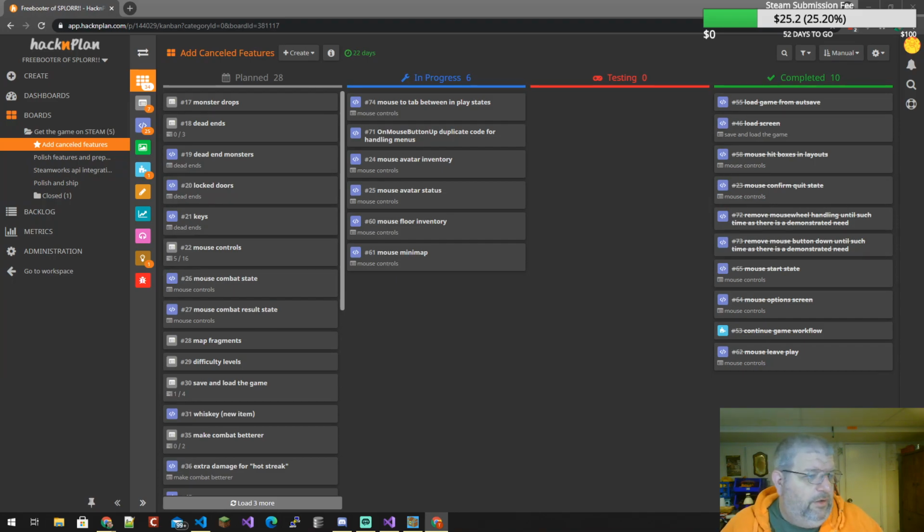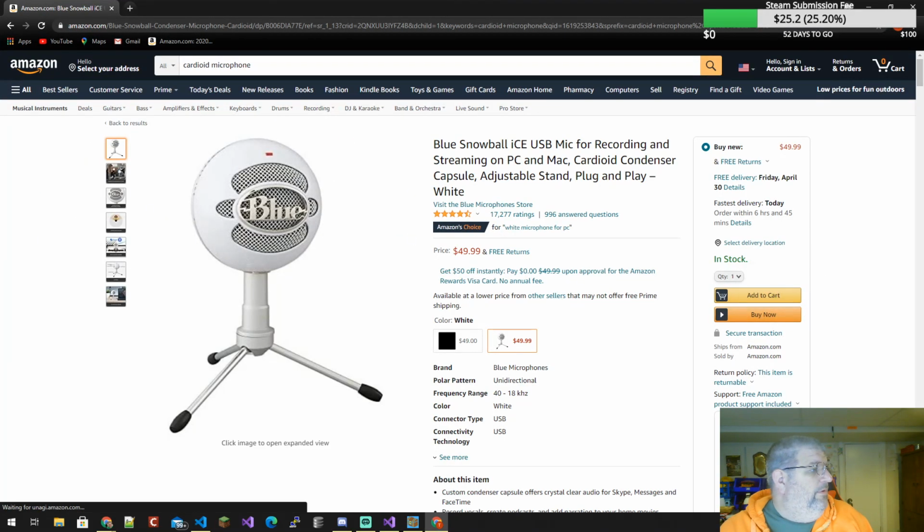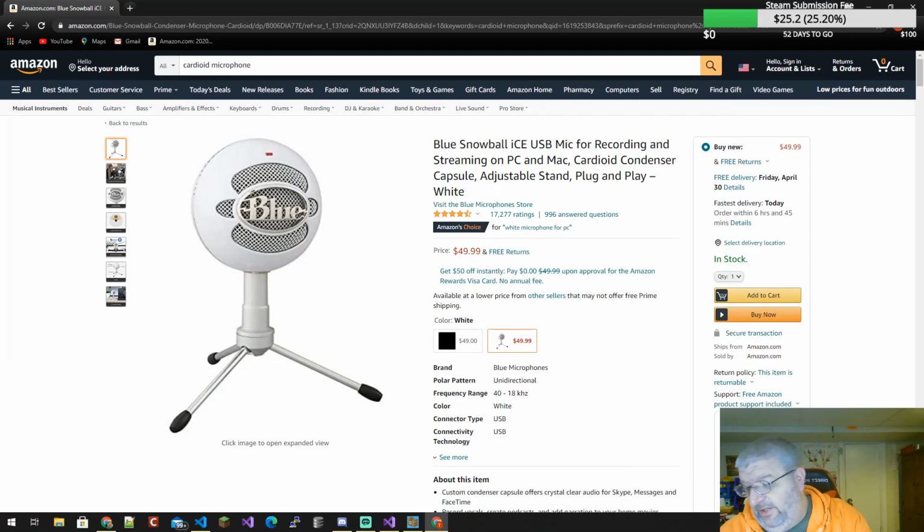Next, let me see if I can find one. Amazon.com cardioid microphone. Although this one's not bad. Mine wound up okay. So here you go. This is one for $50. I think I got mine for $30. But I think there was a Chinese manufacturer making knockoffs of this, and I happened to be right in that period of time while they were still churning that out. Assuming this one works at least as well as this one, I will send the link.